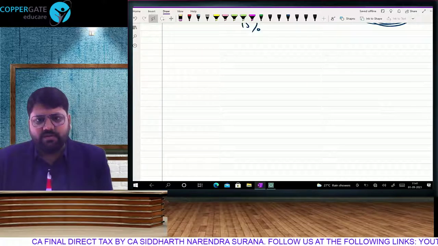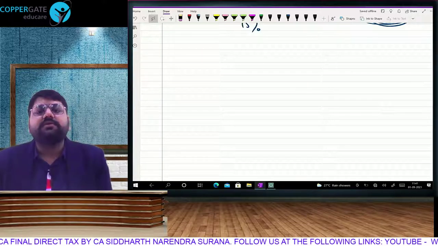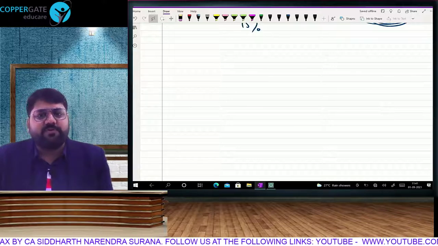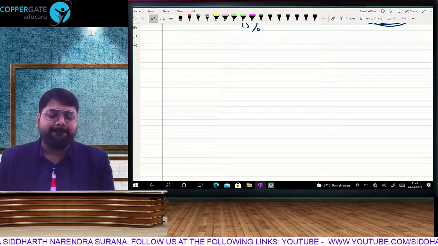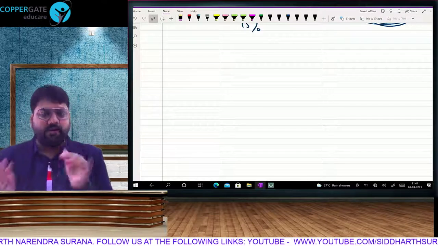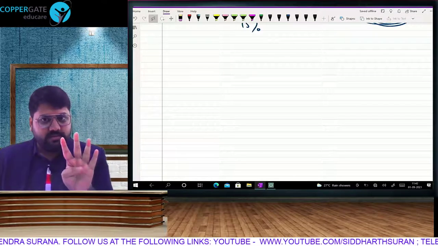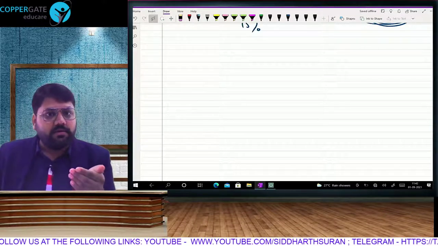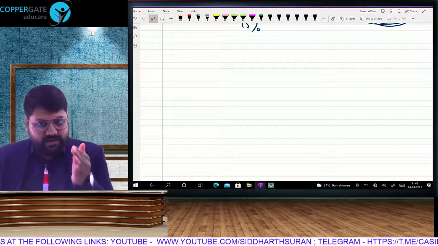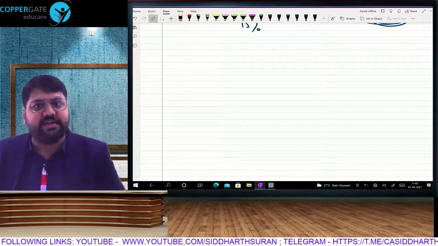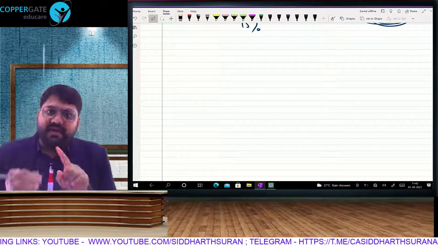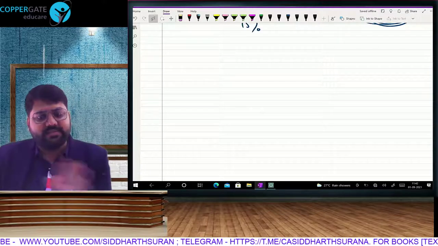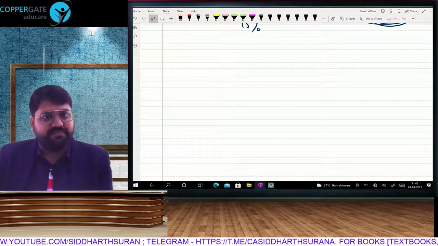Everybody is clear about the concept and calculation of surcharge? Ladies and gentlemen, bad news. The concept of surcharge is still not over. What have we done till now? Four rates of surcharge: 10, 15, 25, 37. At all the levels, it has to be greater than or equal to 50 lakh, no surcharge below that, and greater than or equal to 1 crore, 2 crore or 5 crore for the next rate, whether resident or non-resident and for all assessees. The other assessees' rates may be different, but it will come for everyone.